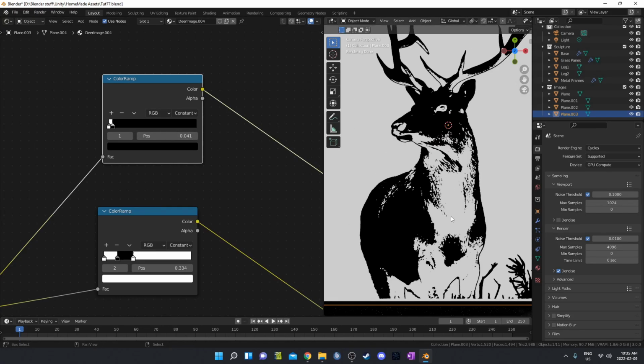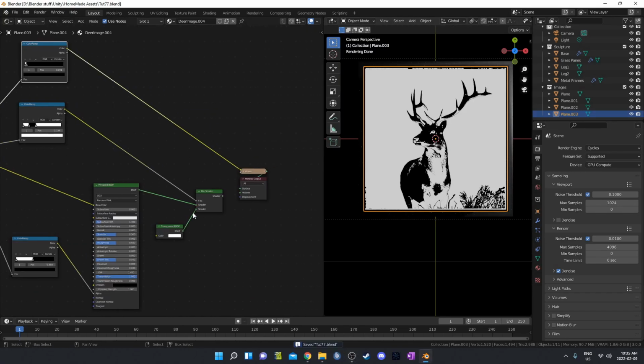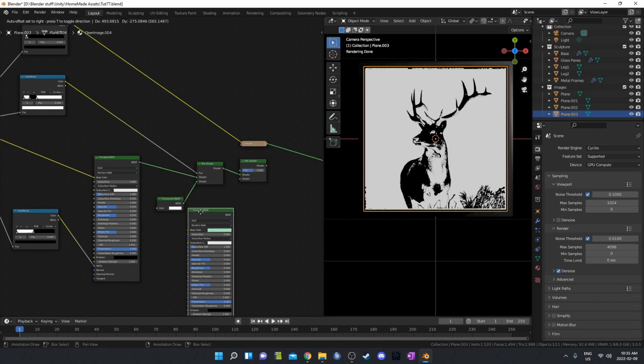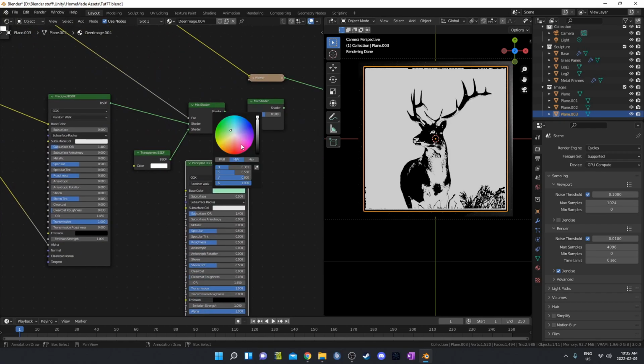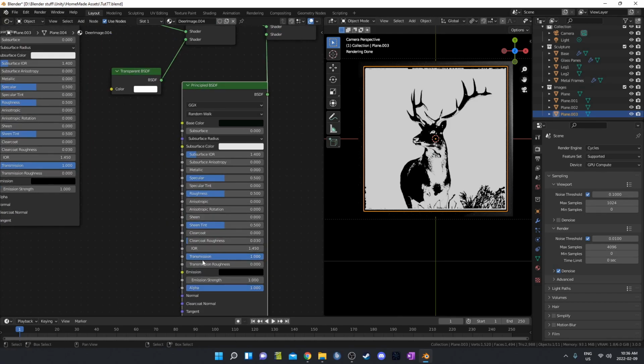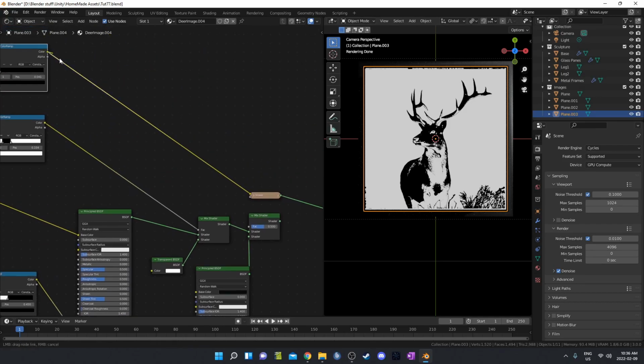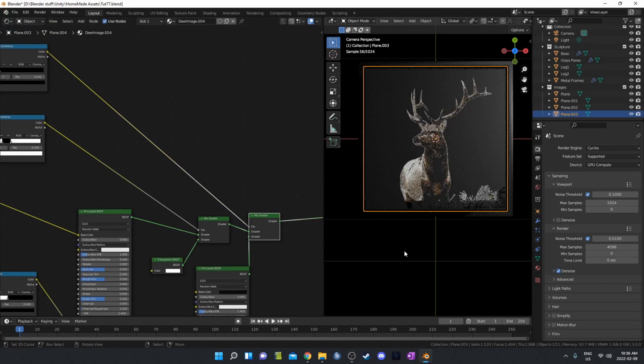Let's look at that output. It's going to be mostly masking out the very dark here is now white, and the whiter parts are all black. I'm going to create a second mix shader here and just put it right behind, oops, not right there, right here, and run this into shader 1. And I'm going to copy this principled BSDF. Let's turn this to black, and I'm going to run this into the bottom. We also want to make sure transmission is at 0 on this one. And then I'm going to run this color ramp into the factor here, and let's look at this.